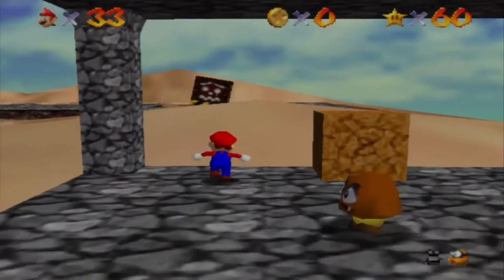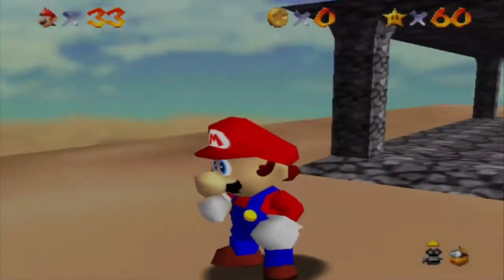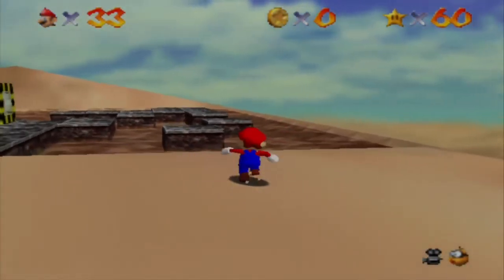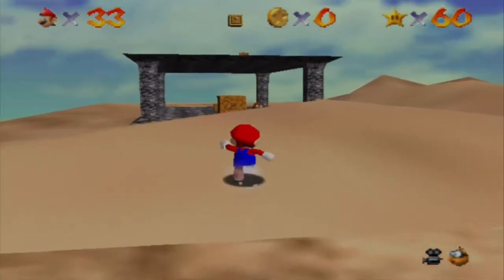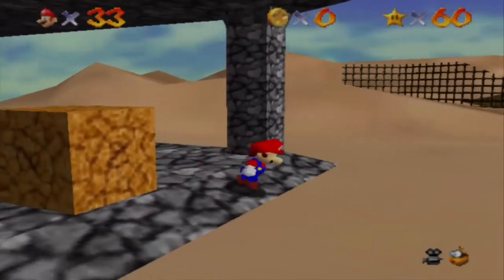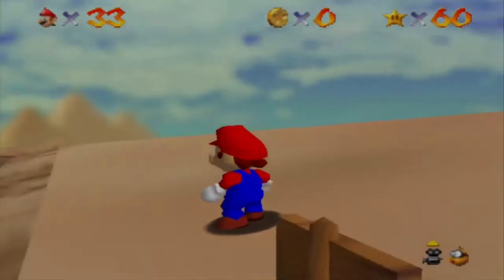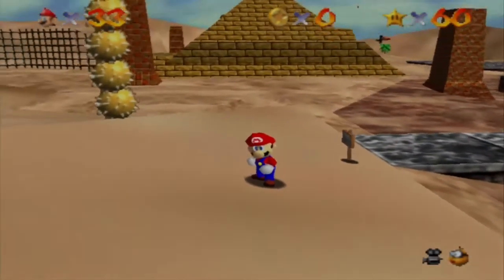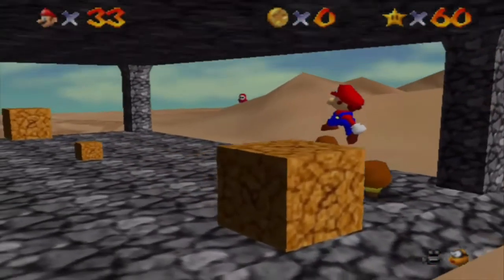Shining atop the pyramid. You want to go over here, and I'm gonna take the wing cap off again, and use that. Okay, let's see if we can do this on the first try. We can't. Dang it.